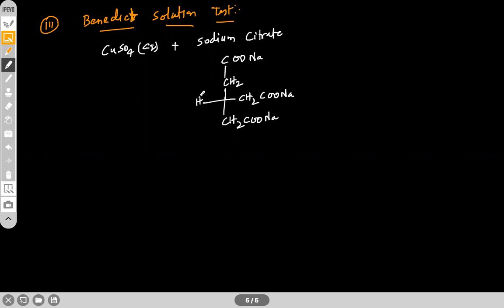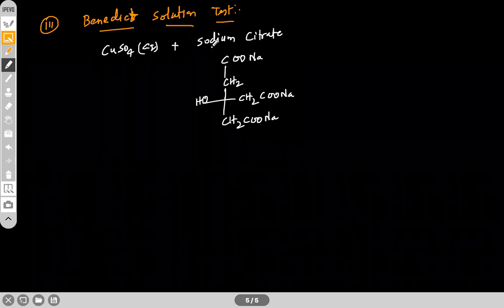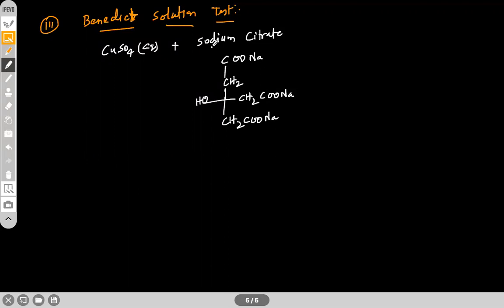Only the molecule is different here, but they serve the same purpose. You know, the previous one, sodium potassium tartrate, what kind of salt was that? Mixed salt. Basic salt, a solution of salt of weak acid and strong base. And this is also the same thing: weak acid and strong base. It also goes on hydrolysis and makes the solution basic. The OH minus that you get from this solution, and then we have the same thing, reaction of OH minus with Cu2+ like we did in the last one.